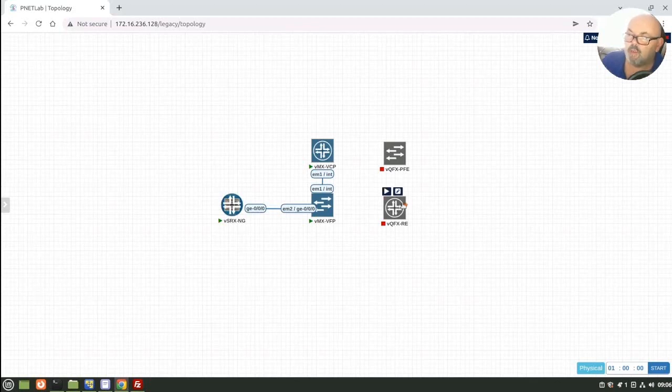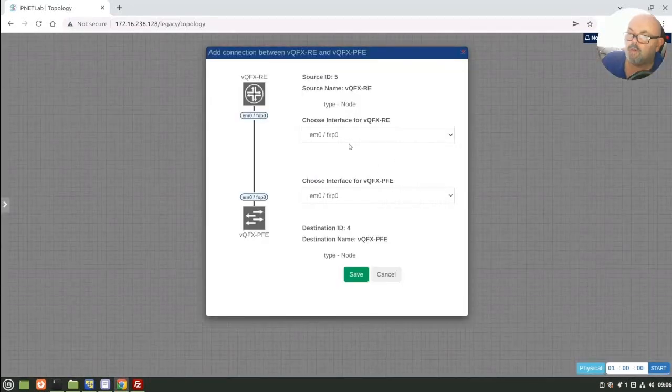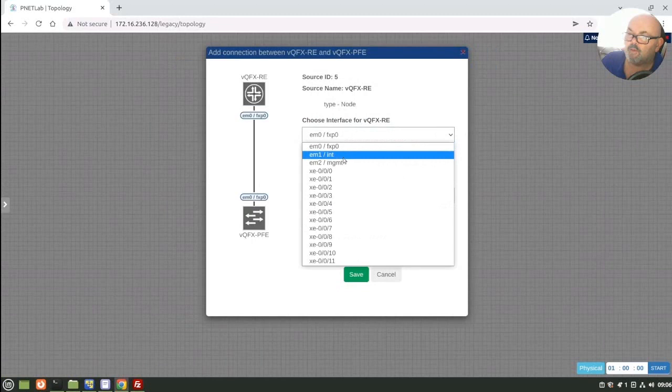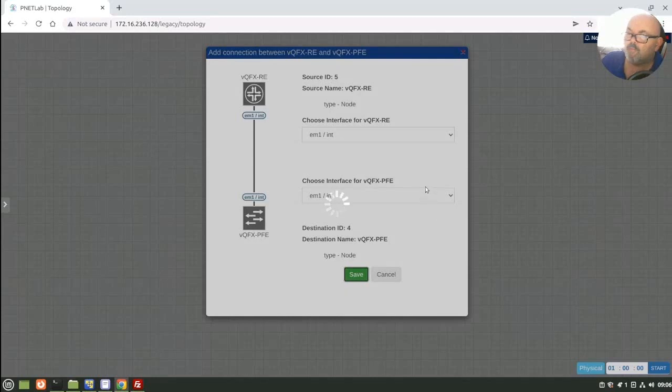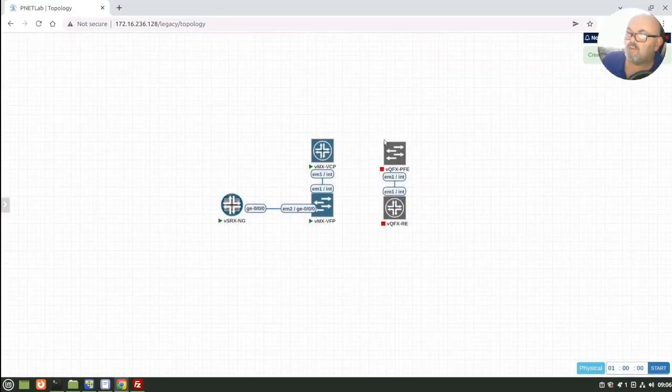So let's connect the internal link between the two. So let's do the internal, save. This won't take too long, a couple of moments. And then let's start both these images up.